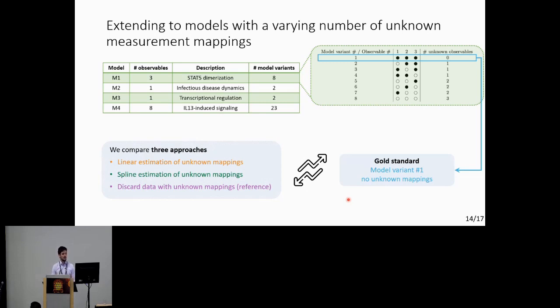And then, as a reference, we wanted to see what happens if you just remove the data of the observable that has an unknown measurement mapping. So basically that means, okay, we're measuring a couple of things, and let's say a protein that we measure, we think it might be nonlinear, so let's just not use that data, that kind of an approach, right? So that's going to be a reference for whether the method is even doing any good, or whether it's just not using the data in any positive way.